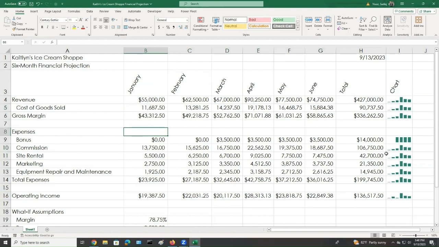Next, now we have to format the title of the worksheet. So we have to go back to the top in A1, select A1, and then we have to boldface.